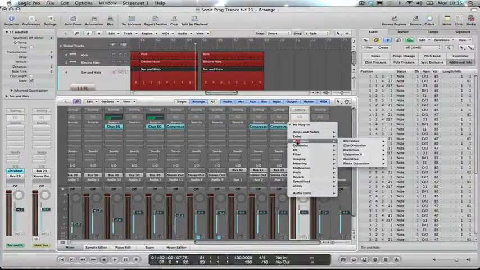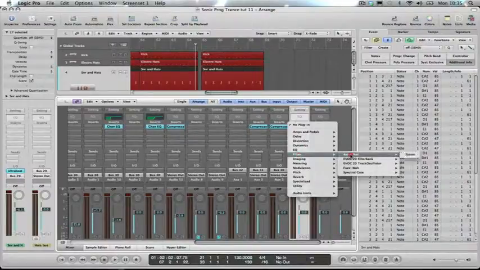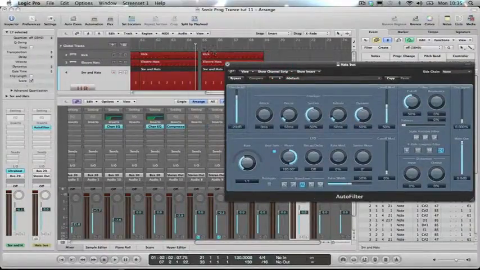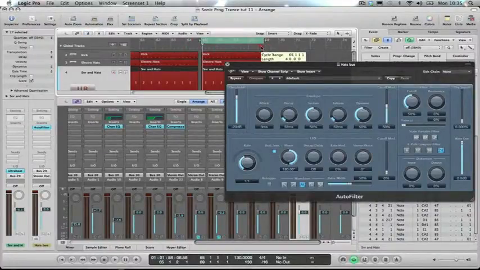And I'm going to put on an auto filter. The really annoying thing about the auto filter, I find, even with everything turned off, it still colorizes the sound, so you can't bypass it. You have to bypass it and bring it in, and it just sounds a little bit odd.